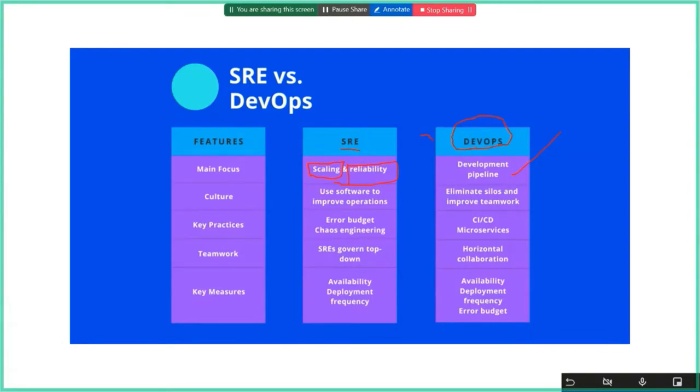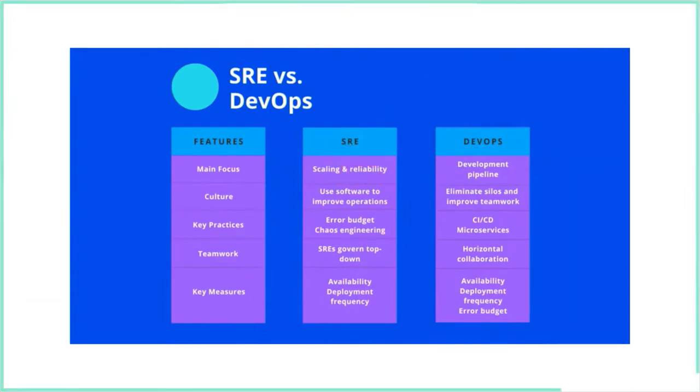And if at all any issue is happening in the ecosystem, there must be some kind of self-healing capability. There must be some remedy which is happening automatically. If this has to happen automatically, you need to bring in a change in the process itself, right? In that process, even DevOps mostly will play a role. So SRE is about how to make your entire ecosystem reliable by bringing in various principles. Let's not deviate from our actual stack and not dig deep into SRE. We have already talked about it on various occasions, but since I want to relate ELK with SRE, the key focus is on scaling and reliability, and in fact the keyword is reliability, that is, making the system available.